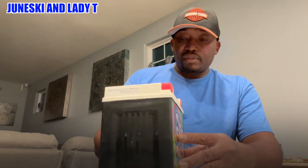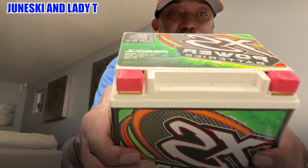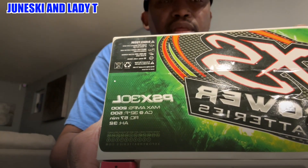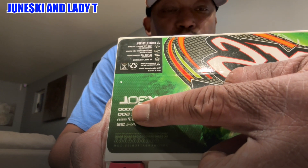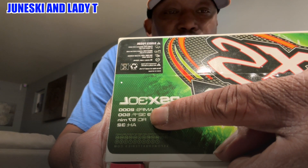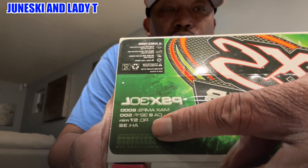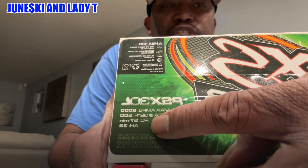This is heavy — it is not like a lithium battery. This bad boy has to weigh at least 15, almost 20 pounds. Here it is — the Excess Power battery, the PSX30L. This is what the top looks like. It has max amps of 2,000 watts, cold cranking amps at 35 degrees Fahrenheit of 500, and the RC — which I think means reserve charge — is 57 minutes. It's a 32 amp-hour battery.